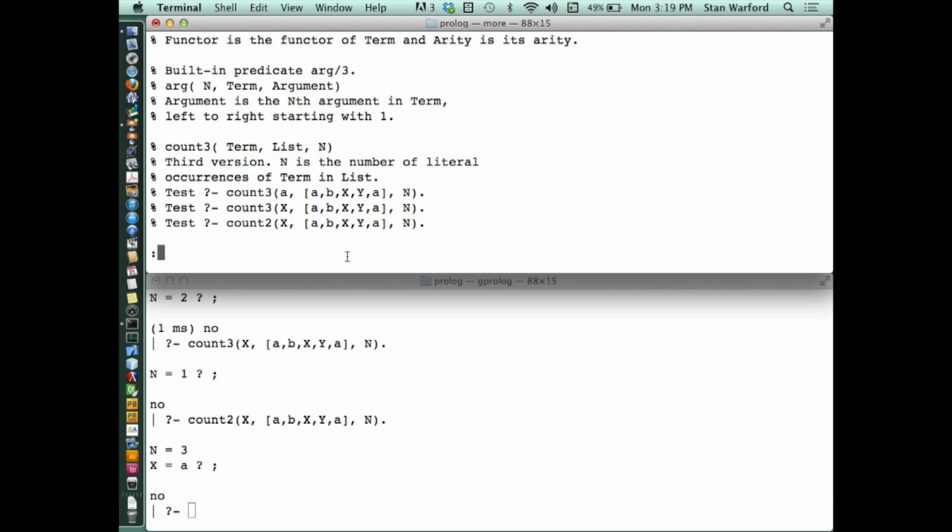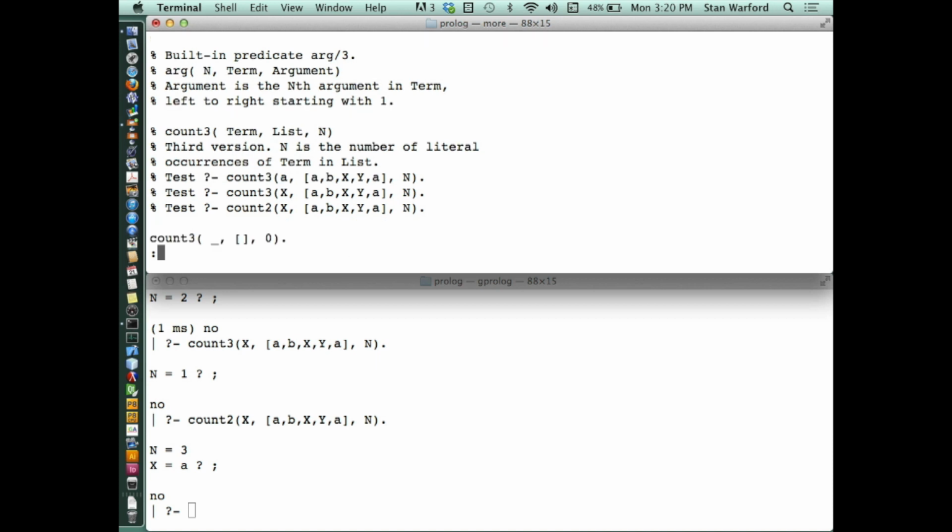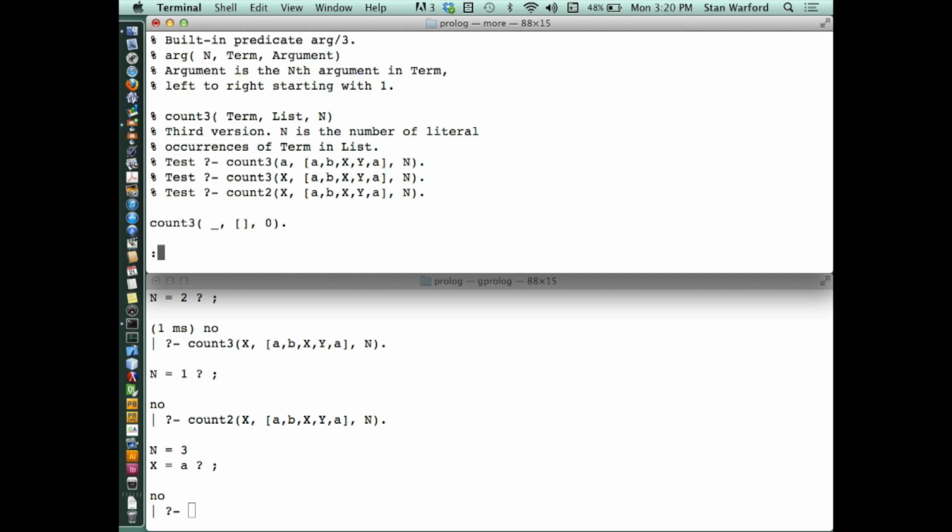So now, do you see how to do our new version of count? Instead of using what? What did we use before? We used matching. So now all we got to do is just do the is identical to, the equals equals. So do you remember how we did that? So what's the base case? Right. And if the list is empty, it doesn't matter what the first argument is. The count is 0. Okay? And now what do we have to check? To see if the what?